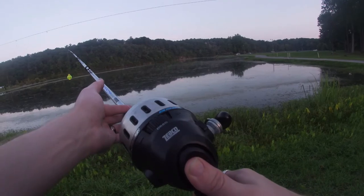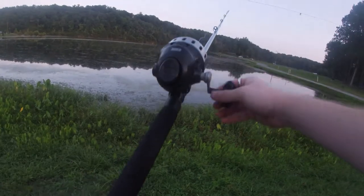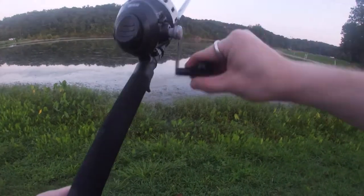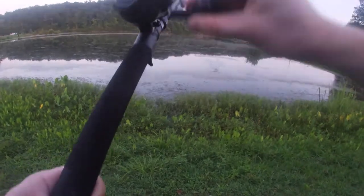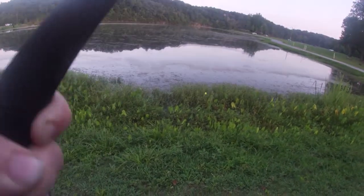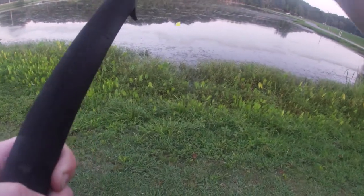Push the button, apply pressure, go back, let it go, and then just reel it back in. There's a whole bunch of vegetation over here so I'm just trying to get it in as fast as I can. I'll do that one more time to show you all, but it's the most simple rod you can fish with.